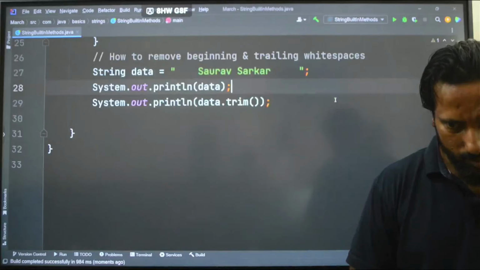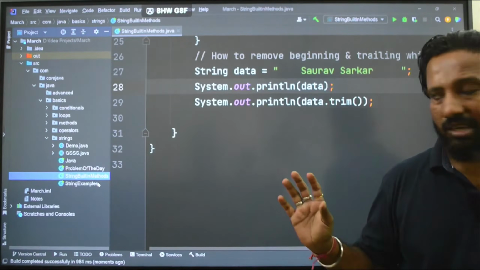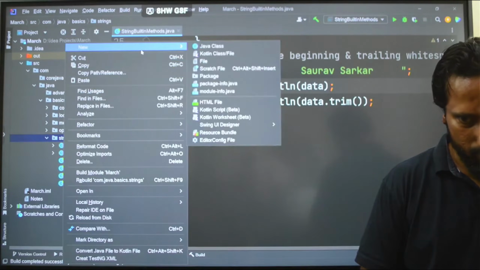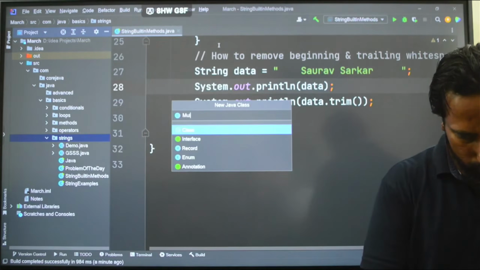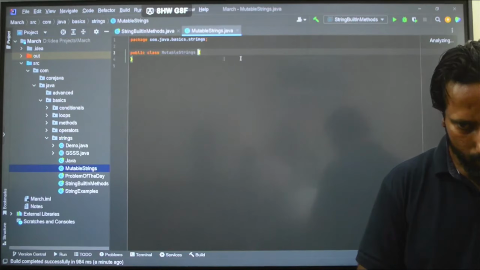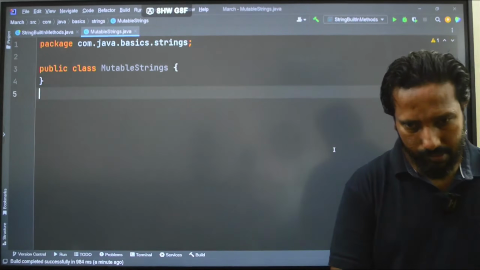And now let's do one thing. Let's go to mutable strings. That's a very important concept in Java. Okay, so I'll create a new class called mutable strings. Fine.